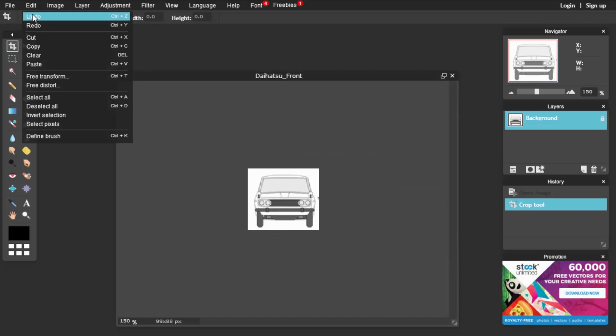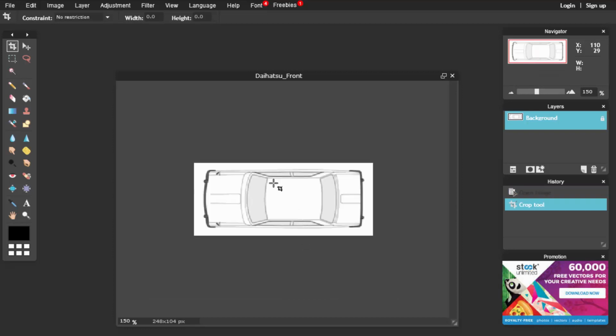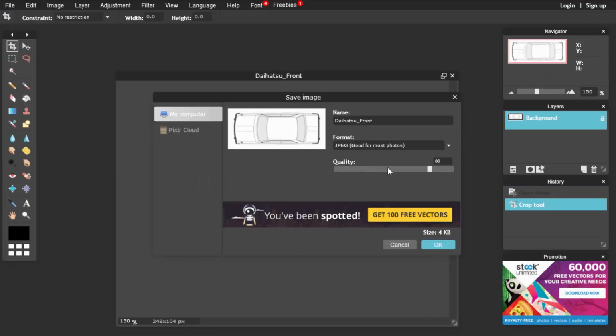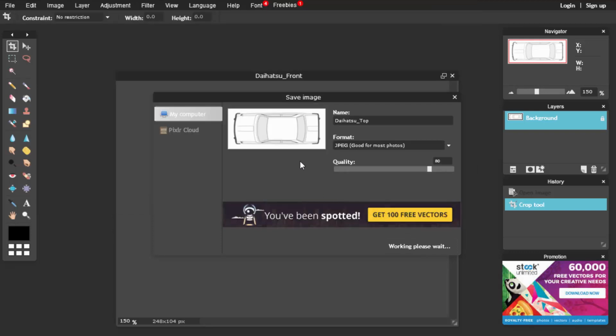and then undo. And again, it's important to try and give it white space on all the sides, because you're going to be putting this on a polygon. And I name it Daihatsu Top. Okay, Daihatsu Top.